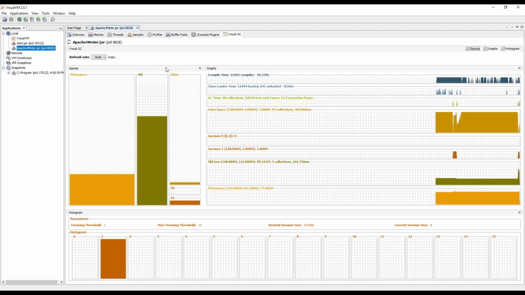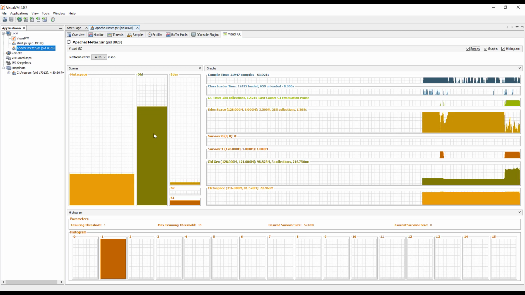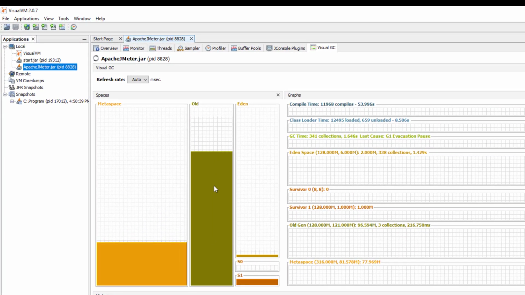And now let us switch to Visual GC, and here if you see, the old generation suddenly bumped up, and also the new objects are getting created in the Eden space, as you see here. The objects are getting created here, and also getting cleaned up, and the matured objects will be moved to old. And once the old reaches some threshold, the JVM will decide whether garbage collection should happen or not. According to that, it will clean up the unused objects.